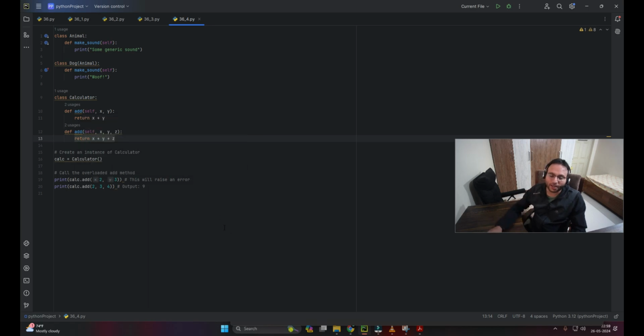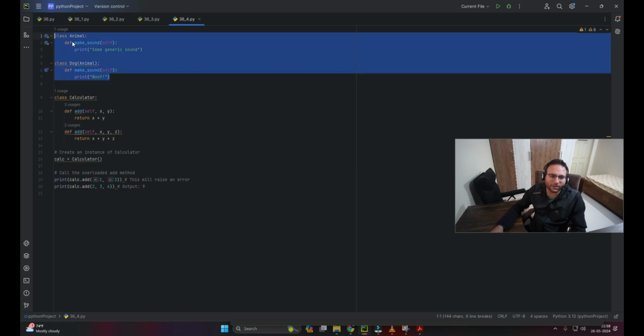Now I will make you understand what exactly is happening. This is one of the objects we are making, calcs, an instance of Calculator. Now I'll use the object dot add, in one case with 2, 3, and in another with 2, 3, 4. I'm a bit confused here. You can't use this one here, but as I put it here, that's okay. If you want to remove it, you can, not a big deal.